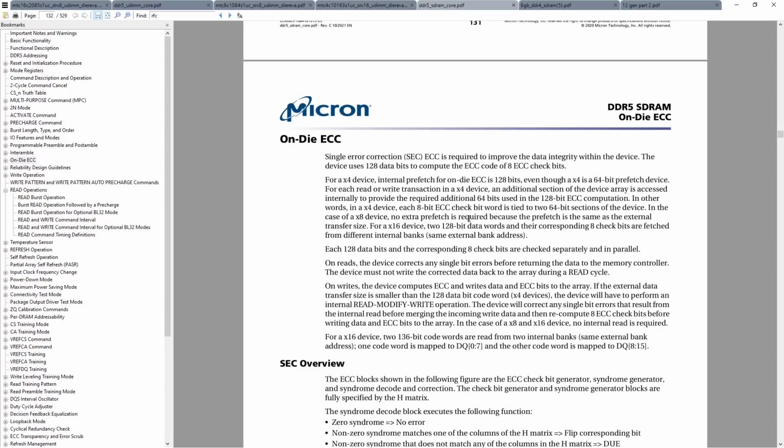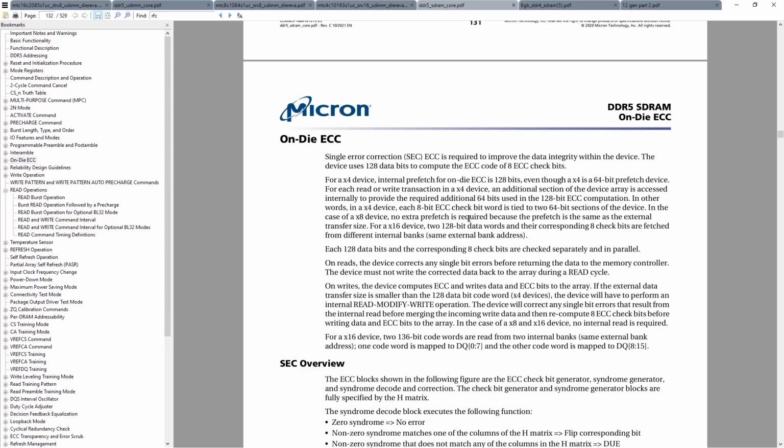The next time you say, hey, memory, I want to read address A, the memory pulls out the 5 and the error correction code, checks the code against the 5, and goes, yes, this checks out, it's supposed to be a 5. And then it gives the 5 back to you.